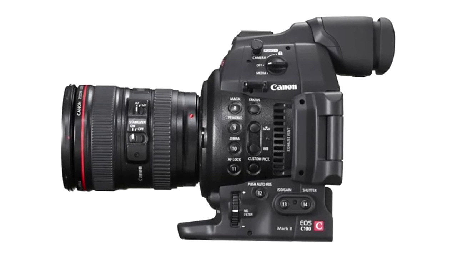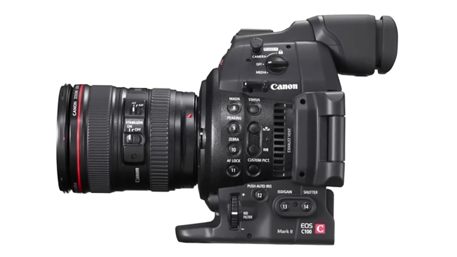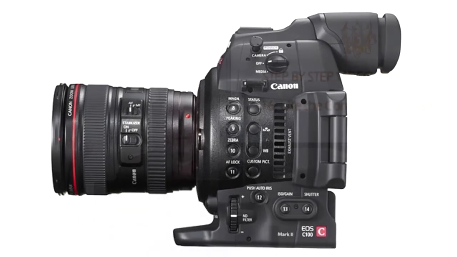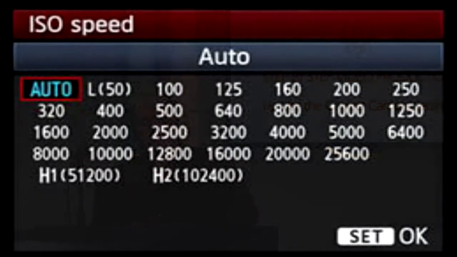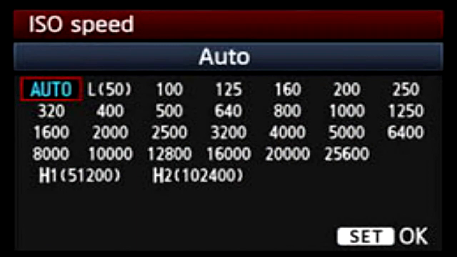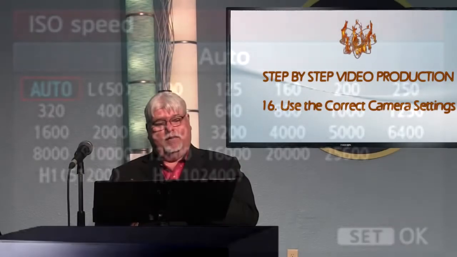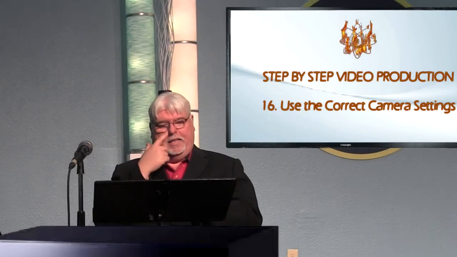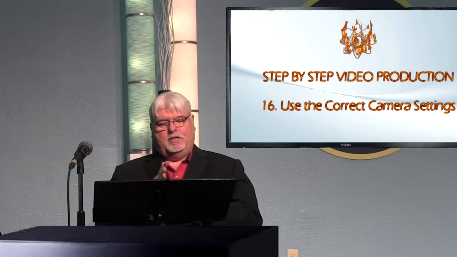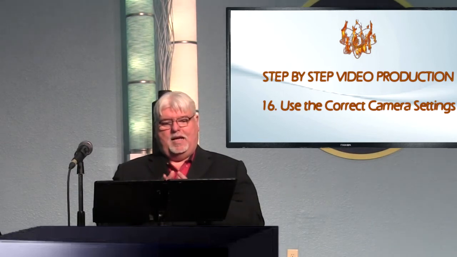Then you want to set on your Canon camera or your Nikon camera, or even your Sony Cinealta or whatever you're shooting on, you want to set it for native ISO. So I'm telling you to set your shutter speeds for your standard, whether it's television or film, 1/50th or 1/60th for TV, and then set your ISO to the native ISO for your camera, which is the best ISO for your camera.